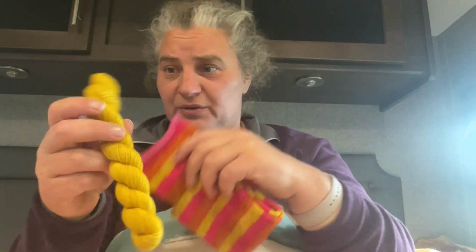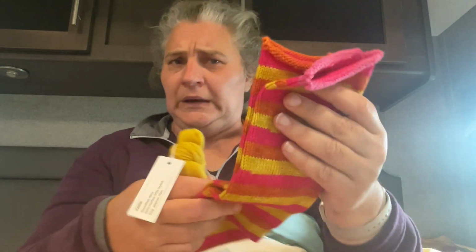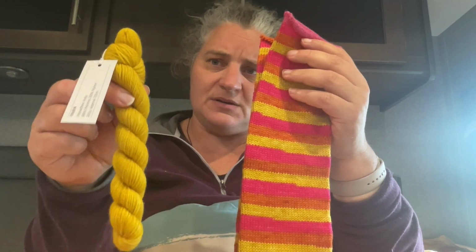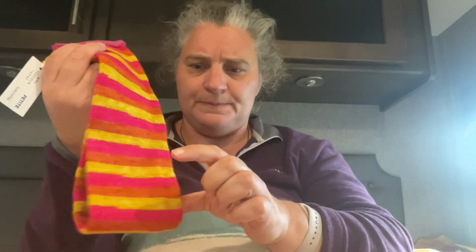this is one of my Socktober projects for 2023. I'm going to turn this into a pair of socks, and wish me luck. I need to ball this up, and if I'm smart I ball it up into two balls, and then I've got enough. And then I need to work out what to do here, because I'm gonna have to pick up the stitches.